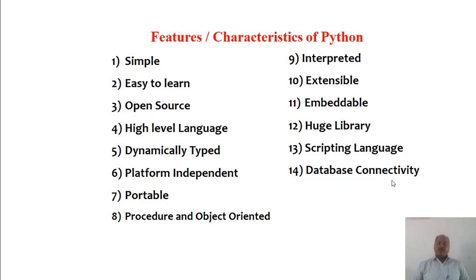The next feature is database connectivity. What does it mean? If you develop your Python application and accept some entries within that application, suppose you have developed a graphical user interface application for employee registration.